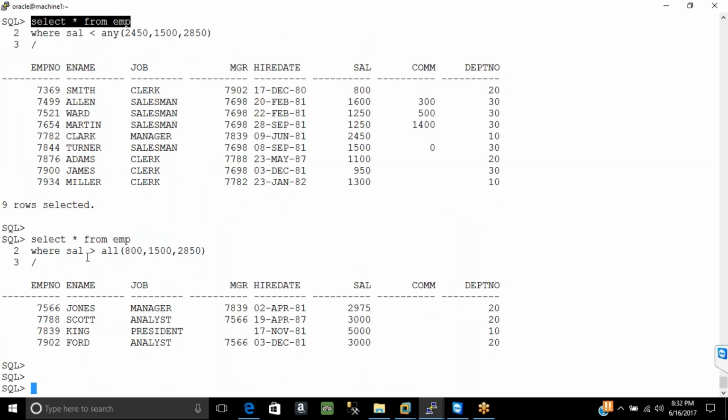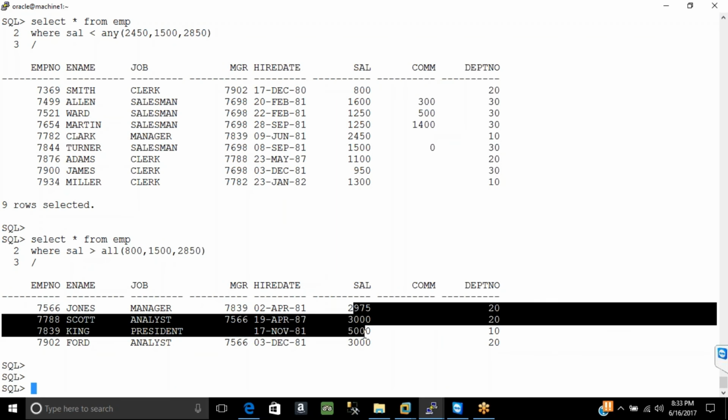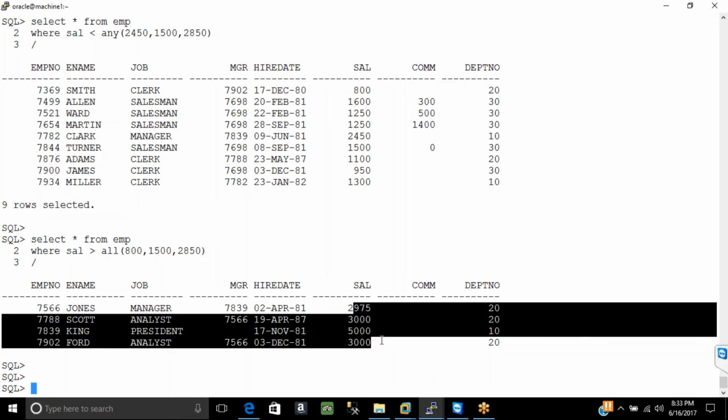In case of all, it always picks up the maximum value. In case of any, it always picks up the least value. In case of all, it always picks up the maximum value, and based on that it will give you the output. So the maximum value from this is 2850, right? And then where salary is greater than 2850, you'll get the output.